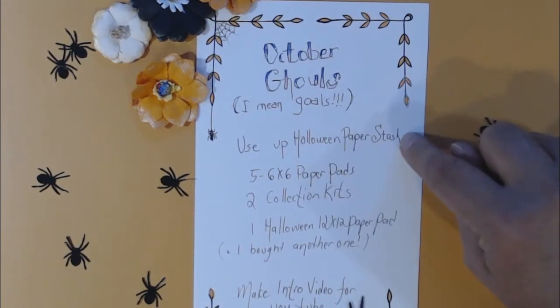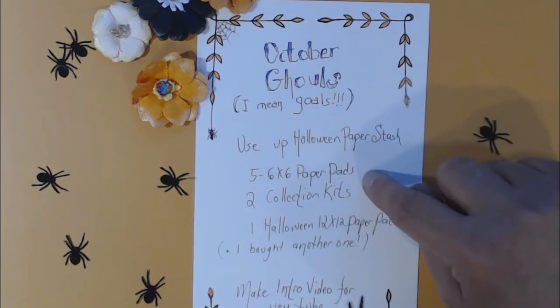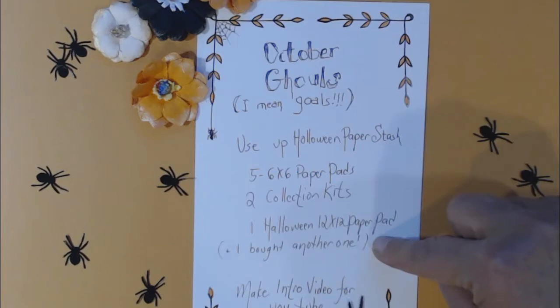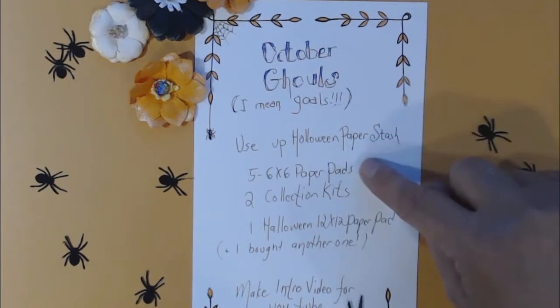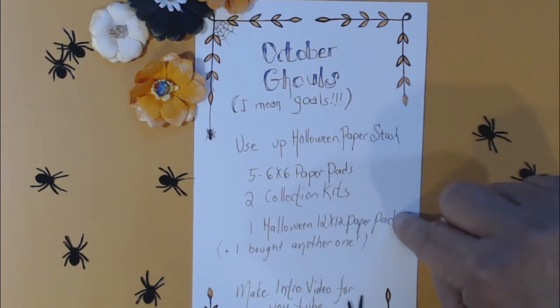I wanted to use up my Halloween paper stash, and I went through what I had in my last video. I had 5 6x6 paper pads, 2 collection kits, and 1 12x12 paper pad. And then I went and bought another paper pad because I saw it, and I just have been really good at not buying stuff, but in this case I did. So anyhow, I'm not going to talk about those 6x6 paper pads yet. We'll start from the bottom.